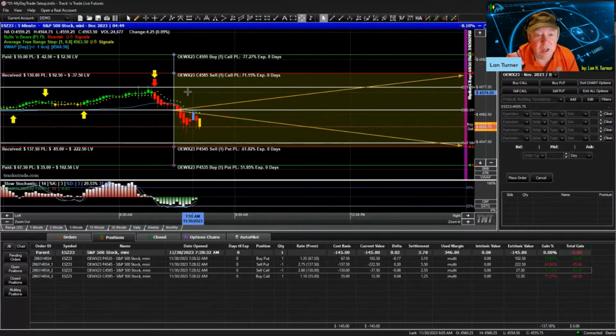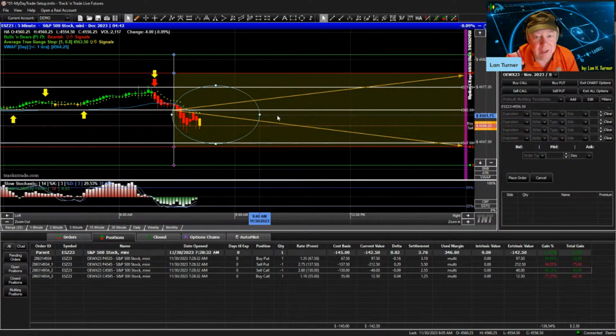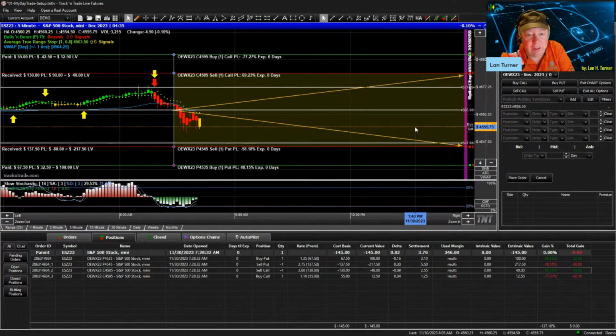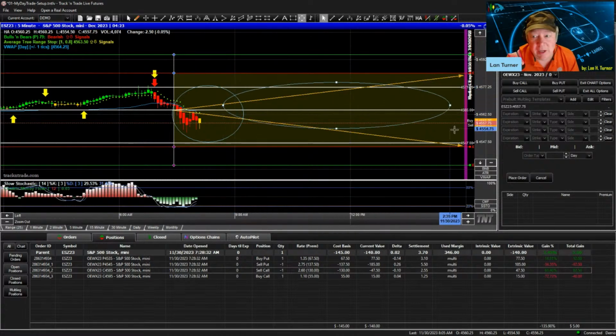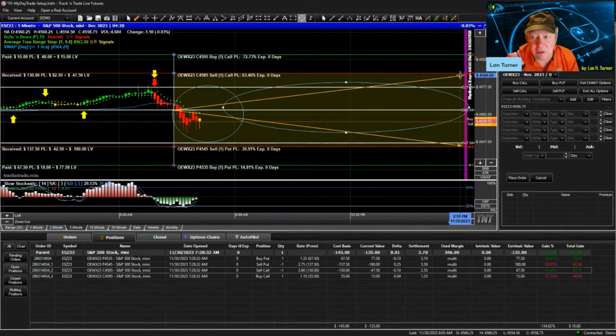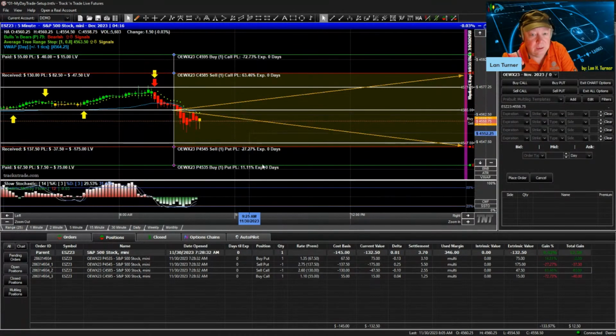It's still inside of our box, but it's outside of our cone. So the cone is small in the beginning, right? The cone is very small in the beginning. That's called convexity. As time goes by, the cone will get bigger and bigger in our favor. But the market has more time to leave the cone and leave the box. So that's the game we're playing. We can take a risk and lose some money up front in hopes that this market just stays neutral and stays in here with our bigger box at the end. Okay. So that's what we're playing.